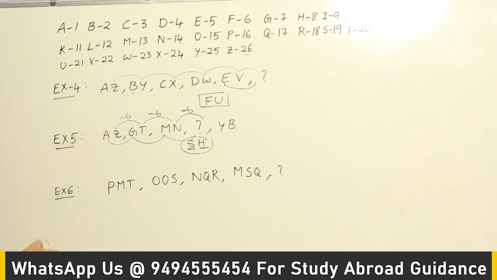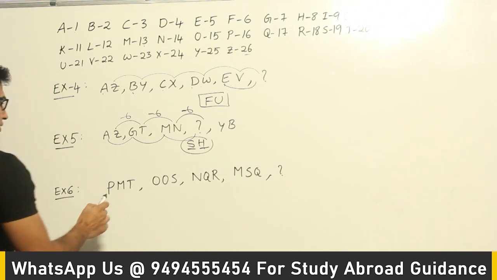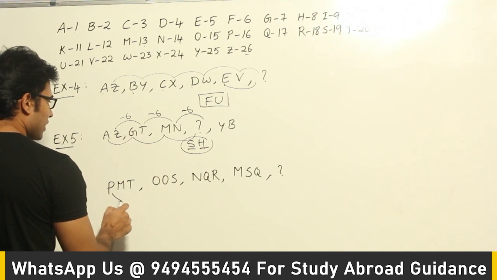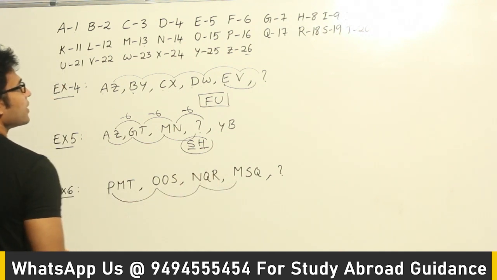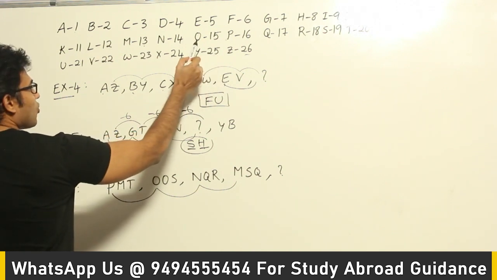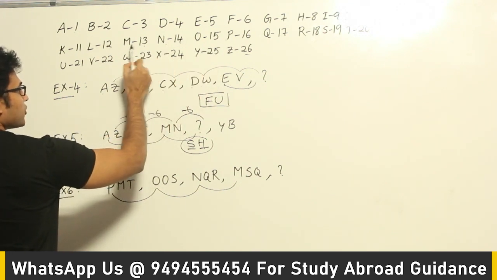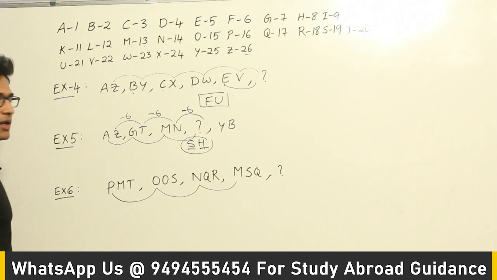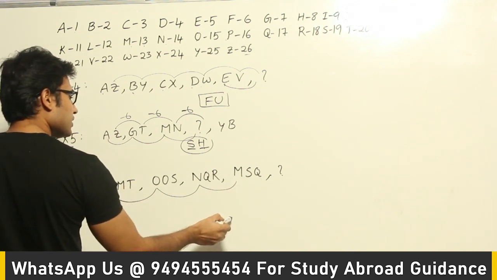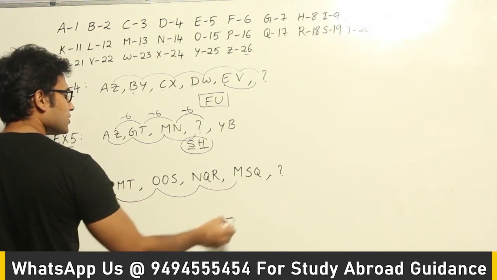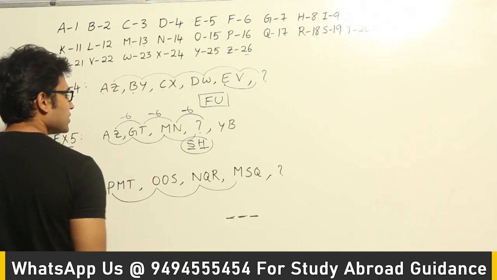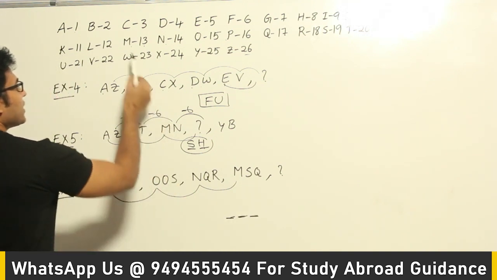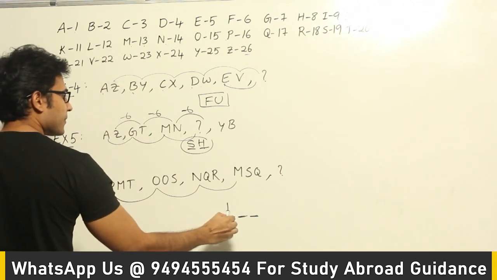Now coming to the next one, the first one is P and then O and then N and then M. See the relationship there, P and then O and then N and then M, which means it is decrementing by 1, right? Therefore the first letter in the missing pair, or it is not just a pair, it is a collection of 3 letters. The first one is 1 less than M, which means L.